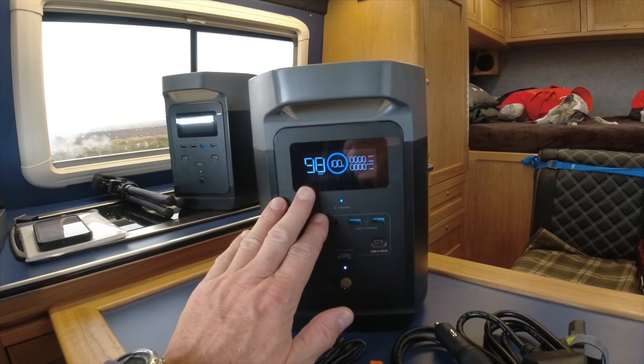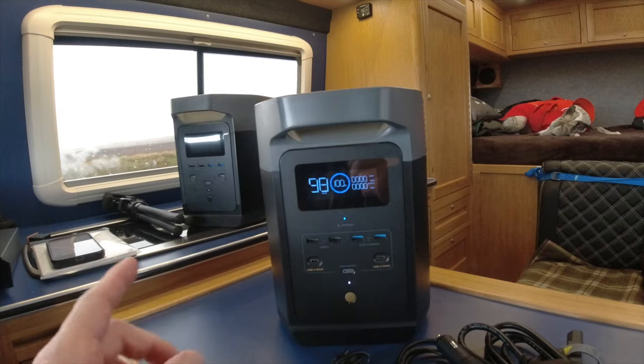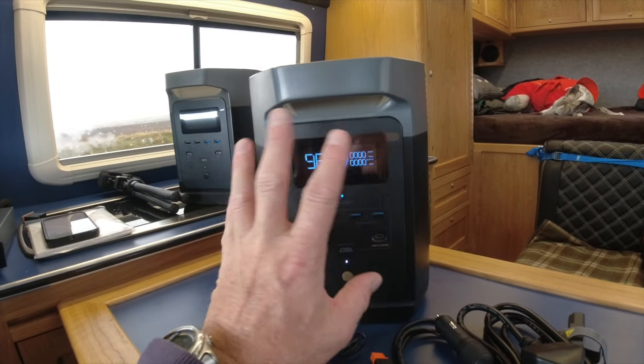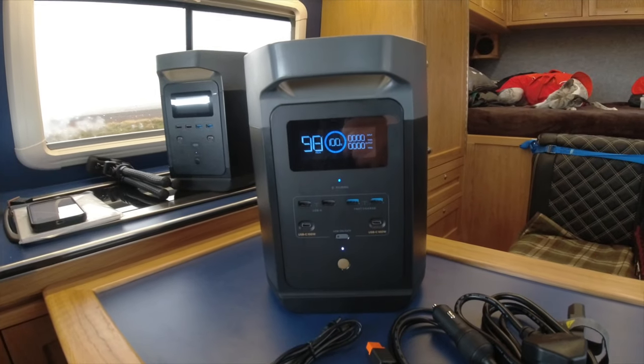You still have to do calculations about how many watts those items use to understand how long this will last. On your devices — kettle, fridge, toaster, TV — it'll say the wattage, and you need to transpose that into a calculation to see how long this will run it. Just to remind you: working on 1,000 watt-hours, if your device is 250 watts it'll last four hours. To run through some stats for the new Delta 2: the capacity is 1,024 watt-hours, it has an expandable battery socket on the side, four AC outputs at 1,800 watts total.